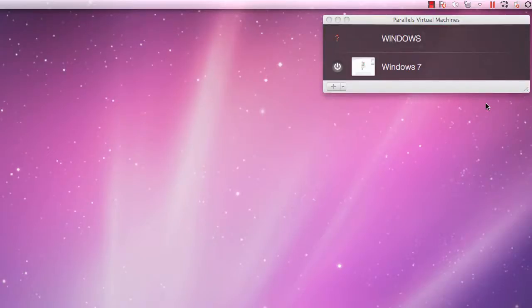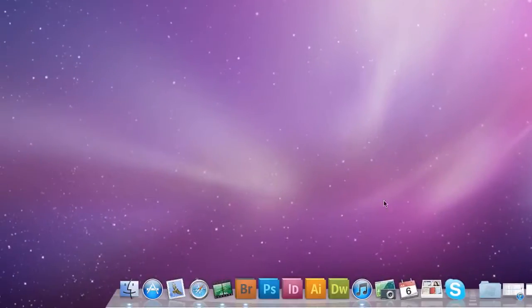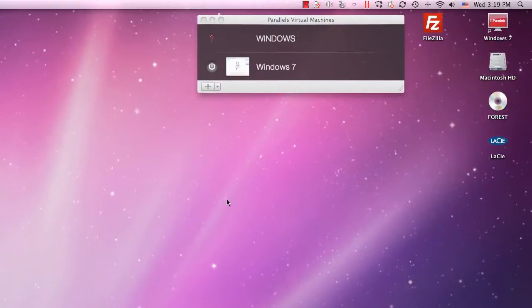Everything else that I do, I want running through my Mac, but I do want to be able to seamlessly work in some of my design programs that you can see down here, Illustrator or Photoshop. I do want to be able to work seamlessly from those in my Mac operating system. I want to be able to drag those right into Embird without having to shut down my machine and open it up as a Windows only machine. I want to be able to do it all at once. So Parallels allows me to do that.